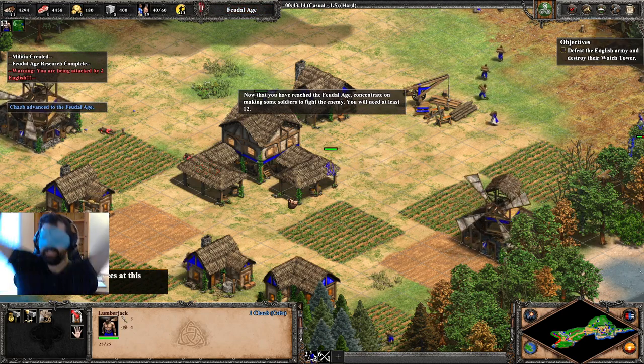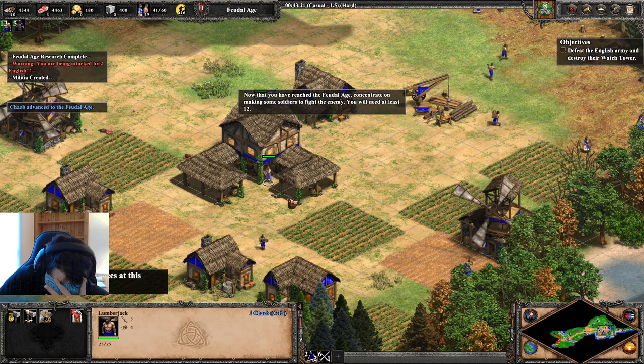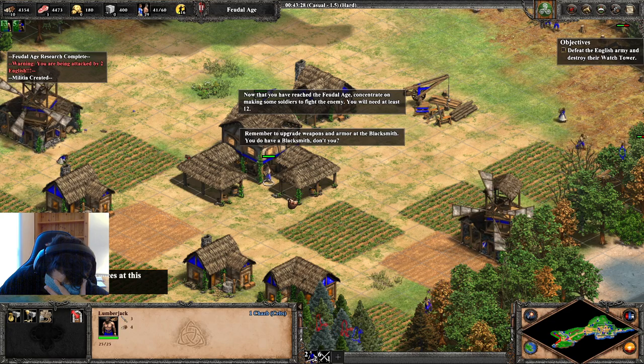Now that you have reached the feudal age, concentrate to fight the enemy. You will need at least 12. Remember to upgrade weapons and armor at the blacksmith. You do have a blacksmith, don't you?